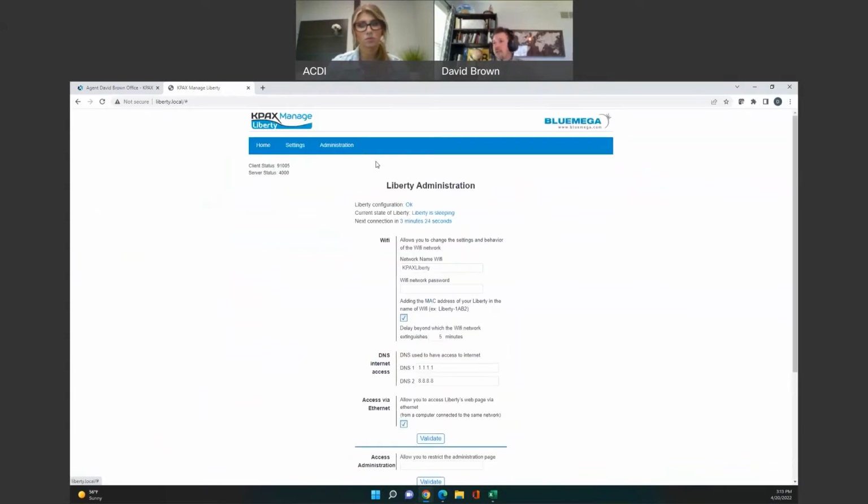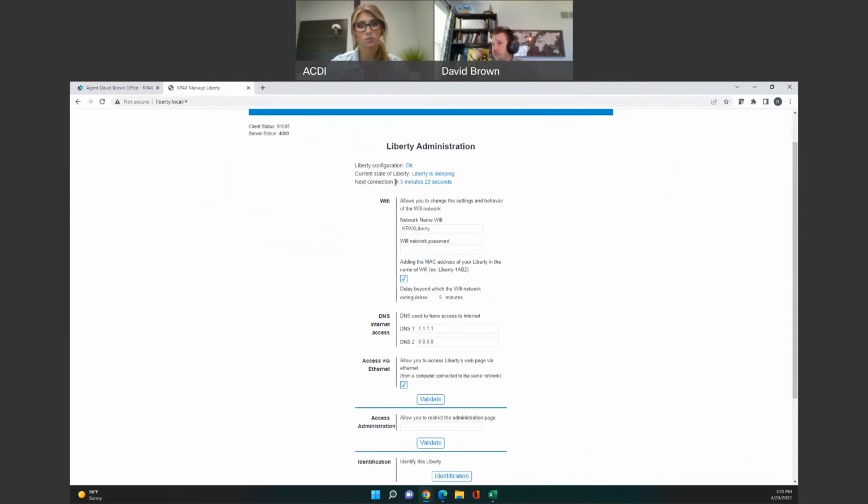We talked about the settings menu. On the administration tab here, there's some nice things. So the first thing that I'll point out is you see that there's a Wi-Fi network name that's called Kpax Liberty. The Liberty features the ability to have a Wi-Fi network. So when you plug it in at the customer environment, for 5 minutes, it's going to have a Wi-Fi connection. That means if you're a service tech, as we said, if you pre-configured it, you're taking it out, all you need to do is activate it.